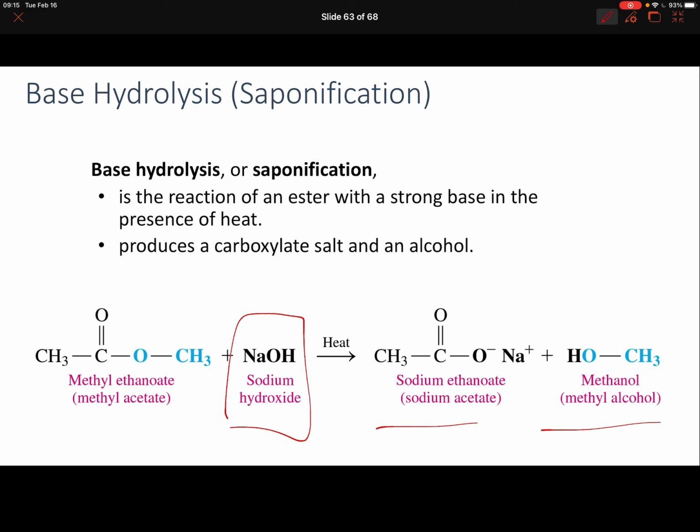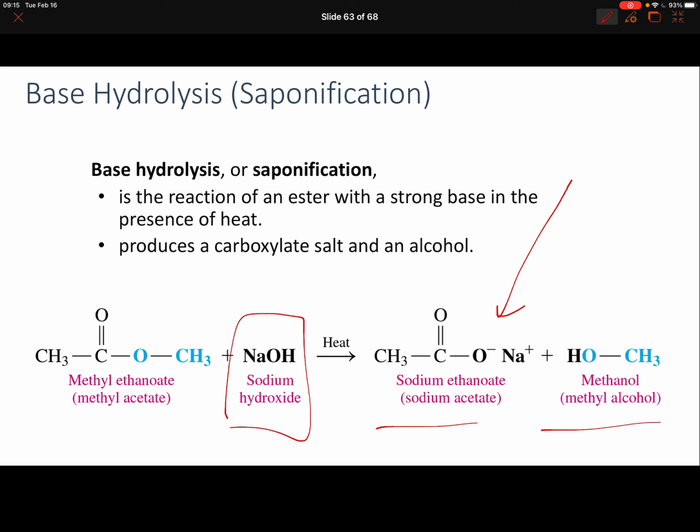But now, remember what happens in neutralization? Our acid and our base combine to make water and a salt. So what happens here, we're not going to make water because we're not actually neutralizing the acid here. But what we are doing is we are taking that acid that would have had an H on it, and we're saying in base that H will be gone. And actually, I think a water does form. I don't think I'm showing it here.